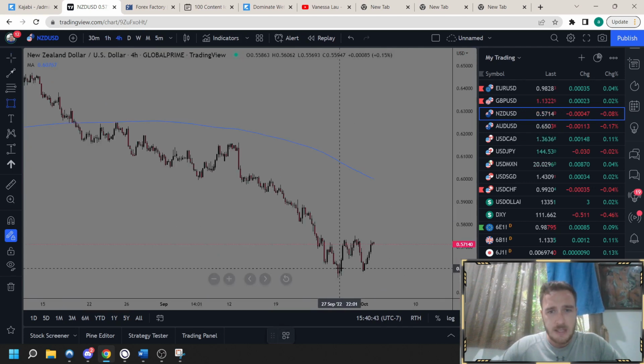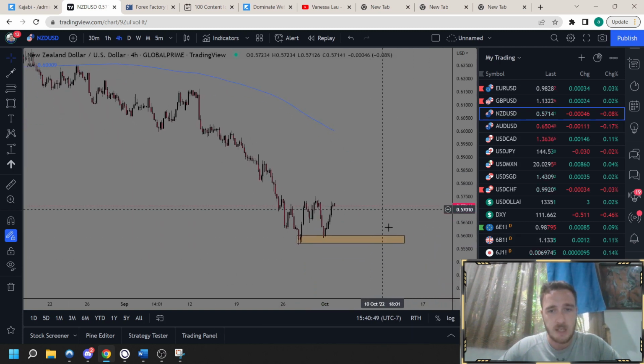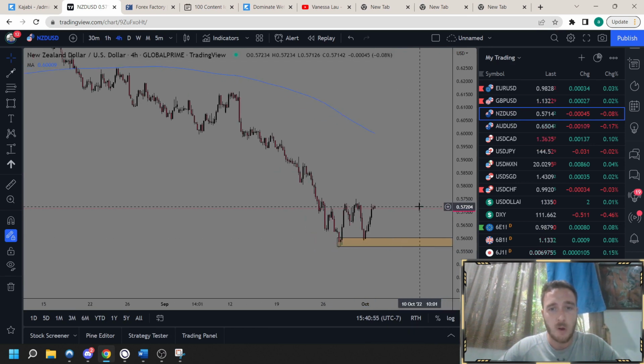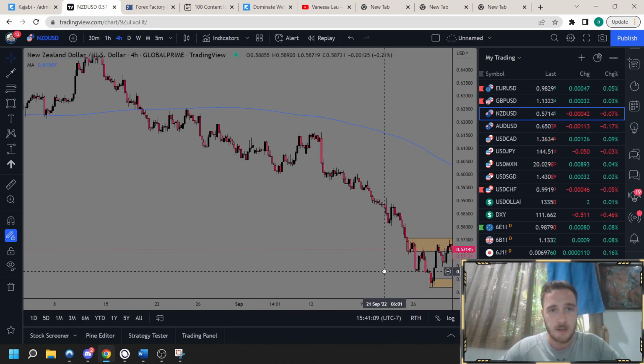So New Zealand USD, we talked about this in the private group. This is a really good 4 hour demand zone. It could be like a one time frame sequence setup, but I'm not necessarily a fan of trading against the US dollar for a long-term swing trade. So I like it as a short-term trade, as a bounce, but ultimately I wouldn't think that this demand is going to be the zone that takes it all the way up. I think you're trading seriously counter trend, given the market, right?